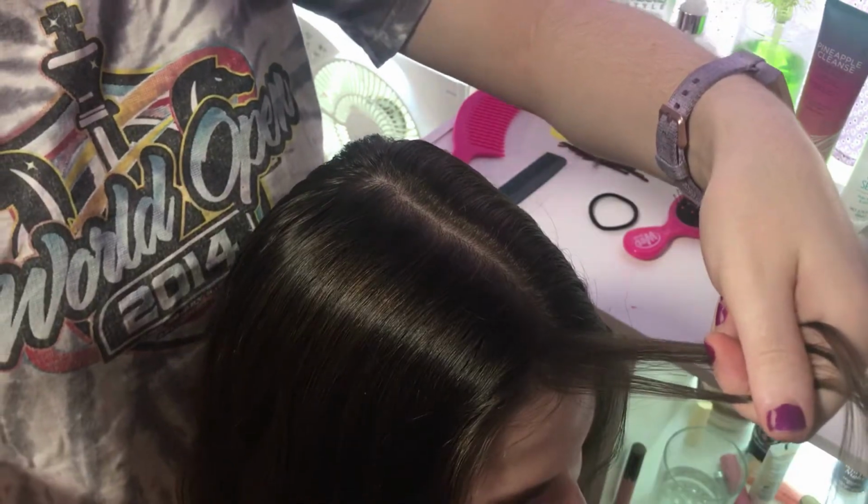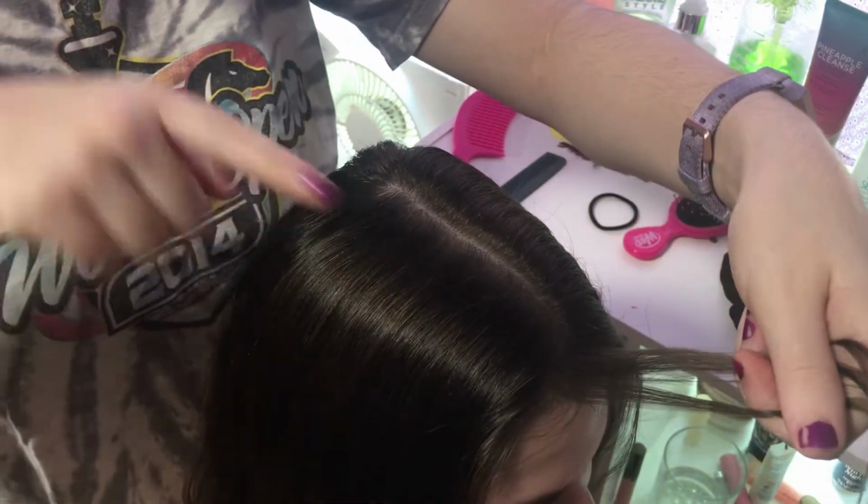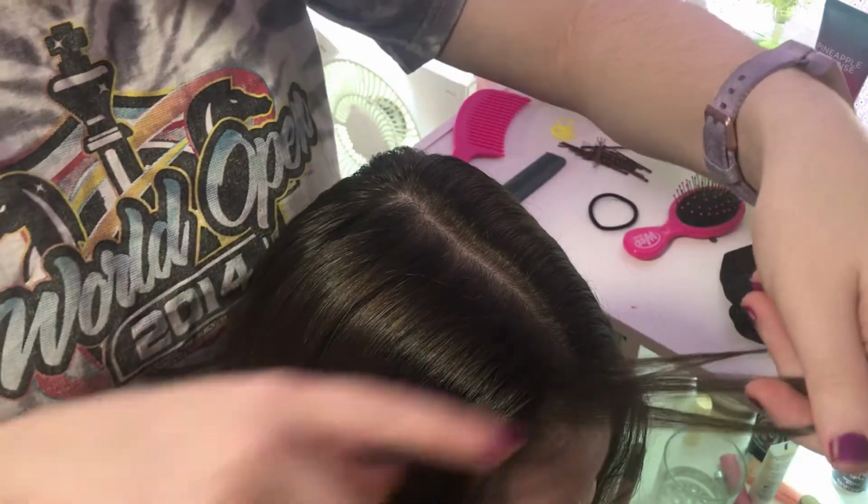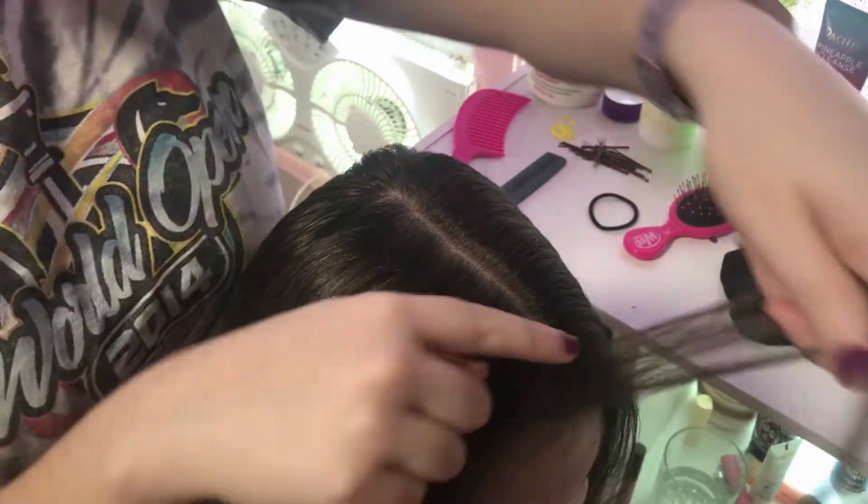Now I think this style looks the cutest if instead of the braid going straight back, we kind of angle it out, around, and then back in to tie with the other braid. So I'm going to start by angling the braid out this way, like I was doing an accent braid.